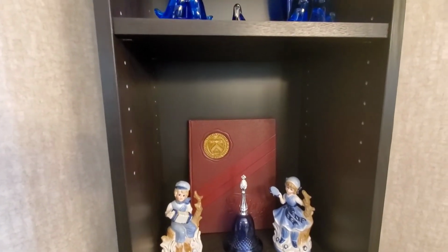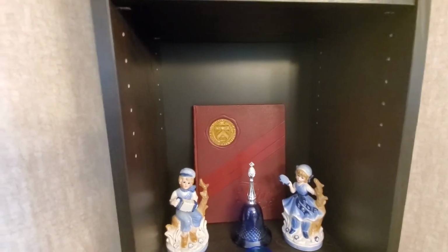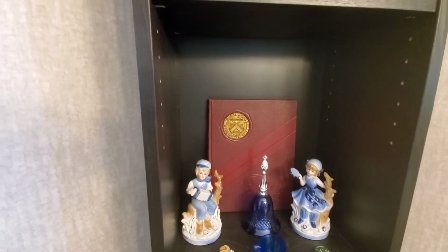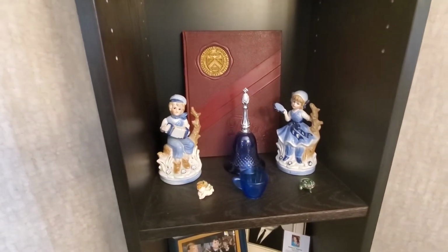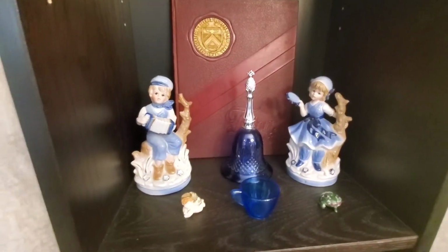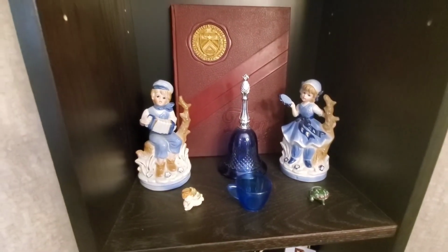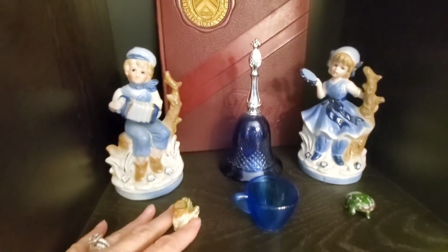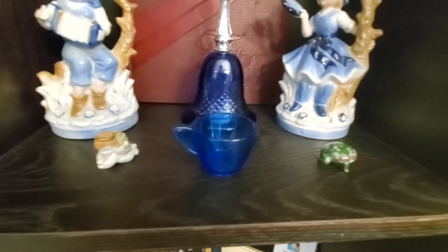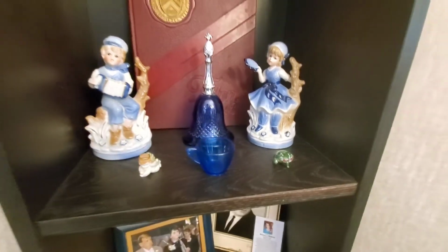And then here you will see a yearbook, and that was actually my grandfather's yearbook. Super cool. And then these two cute little boy and girl, they came from my grandmother's. Those were hers, along with the blue cobalt there. These little pieces right here, this little angel and this little turtle, actually came from Bruce's mom's house.